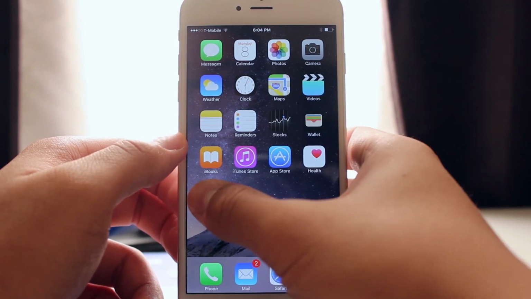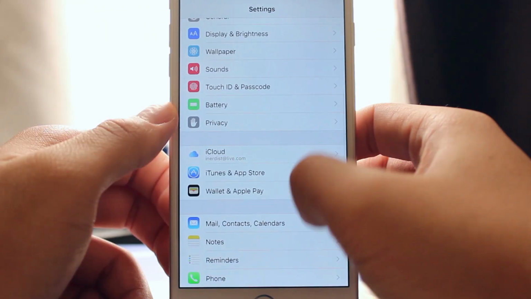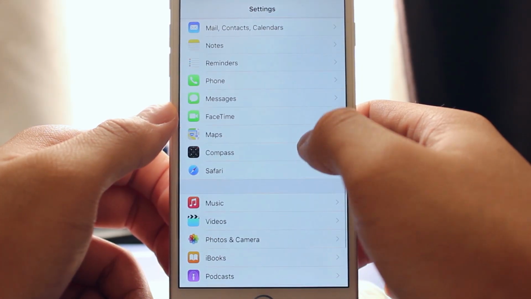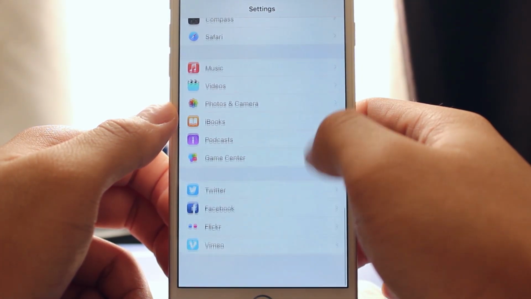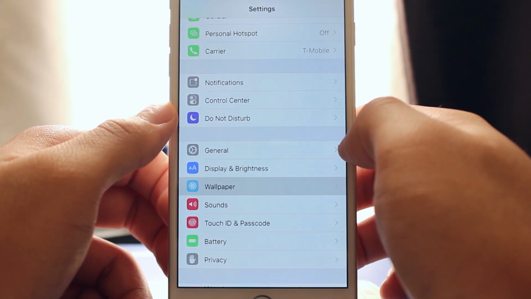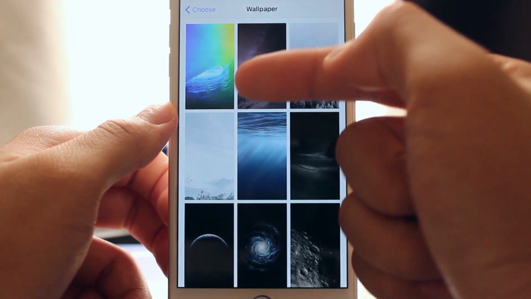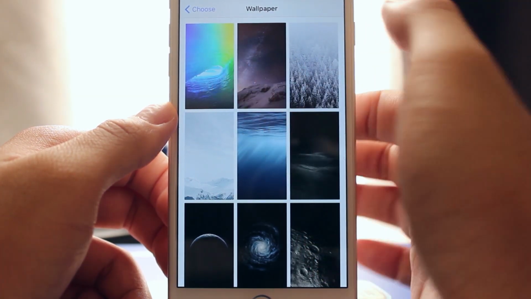The last thing I wanted to look at is the overhauled Settings app. Here you get included a neat search bar for your settings, the new battery option, and the new wallpaper. The new iOS 9 wallpaper can be downloaded today if you don't want to download the beta. Just use the links down below to get the right size for your device.